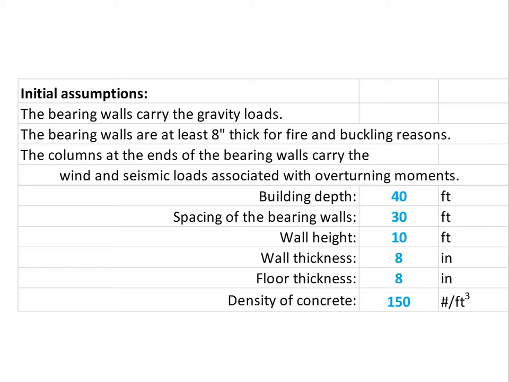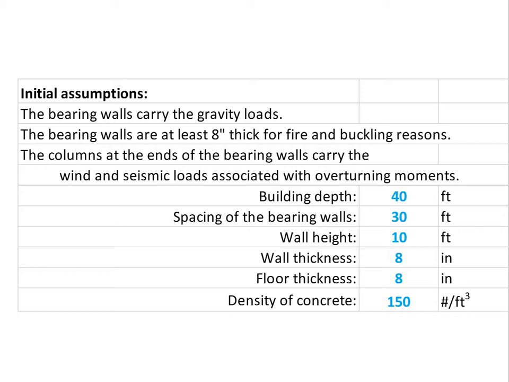Initially, we're going to assume the depth of the building is 40 feet from major facade to major facade. In this case, I've shown 40 here in the spreadsheet we're going to use, and the 40 is in bold blue font. Anywhere that occurs in the spreadsheet, it should be understood that that's an input that can be changed by anyone using the spreadsheet as a template to explore some other geometry.